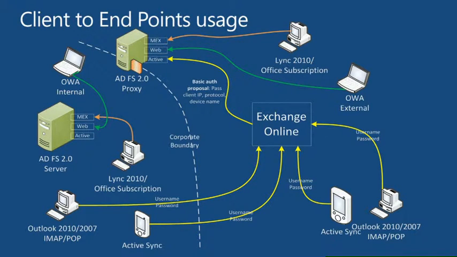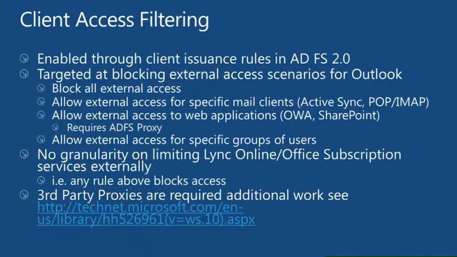Okay. As you can see there, externally, my other clients will connect to the proxy as well. So if I want to be able to filter out access, so how many people have a requirement to filter access to Office 365 services based on where a client is? Two. Very small number.